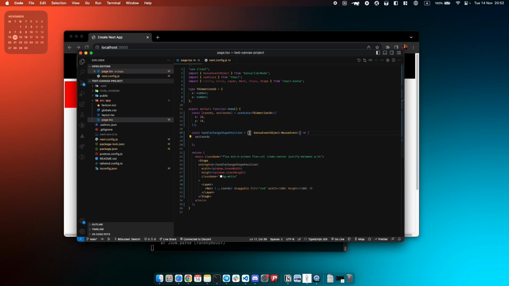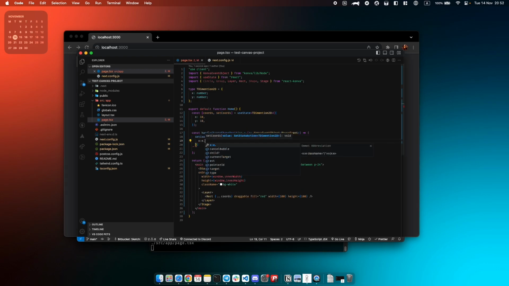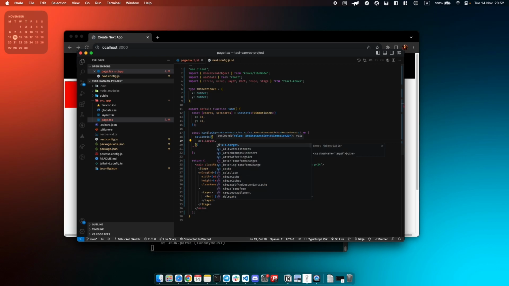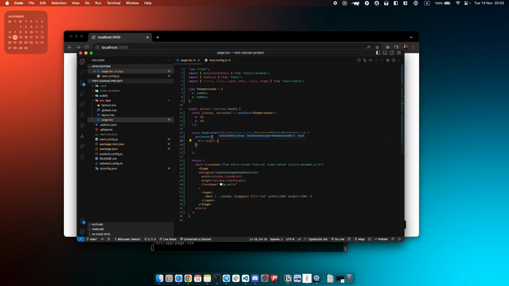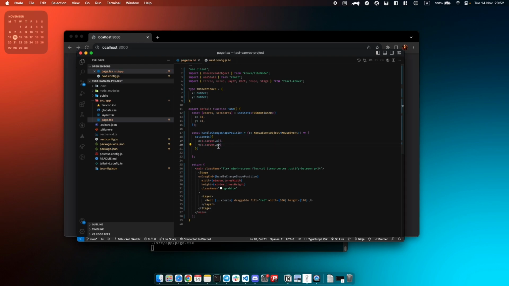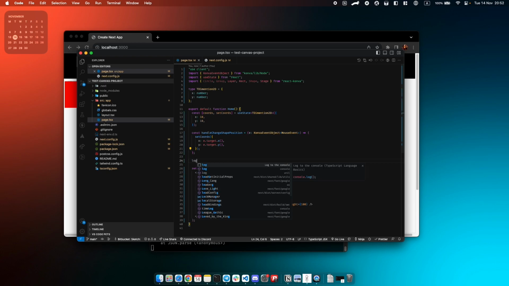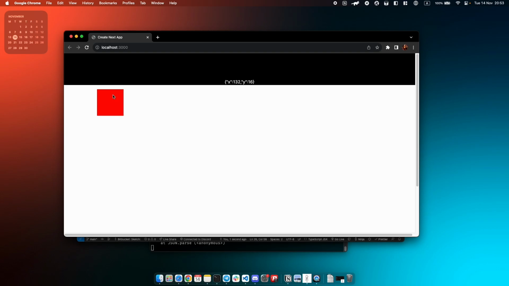So we basically say that we take the event, then we set the coords, and we say the X is event target, because we remember we click on the rectangle and we have the X here, and we need to call it because it's a method. Also we have the Y, it's the same as X, just Y. Great. Now if we log our coords, we'll see our coords actually. And now if we move it, we see our coords changing only after drag end. This helps us to not change it while we move, because that would trigger a lot of re-renders, but we fire it only on drag end.